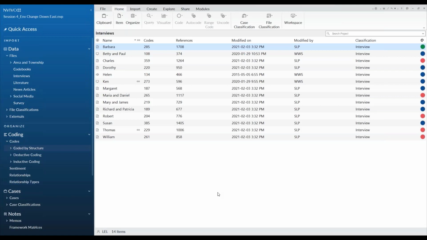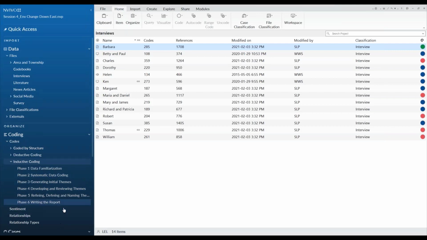Now, if you're using that inductive kind of coding process that Veronica talked about, no matter what your actual method is, I wanted to show you an adaptation of the codes that are built into the sample project, showing you what the codes might look like at different phases. We rearranged the project for a series of webinars we did earlier this year specific to thematic analysis. And I think Stacy has a link to one of those webinars. If you're doing thematic analysis, I'd highly recommend going back and watching one of those videos just to see how people have arranged things.